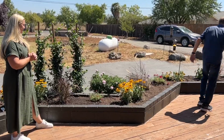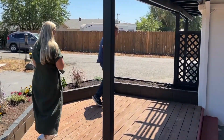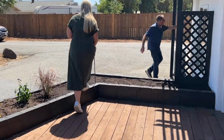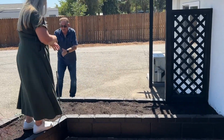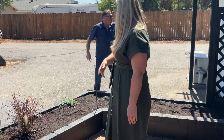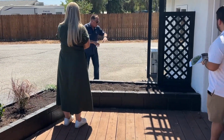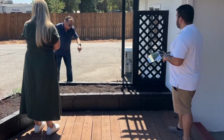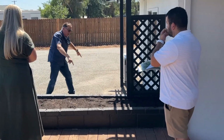So what I'm thinking is, this becomes a window. Deck is in here. What I'd like to do is, if we start the wooden wire on this side, come out here, then come back into here, then it bumps up and starts doing the zigzag. Like that. In front of this window, do this as an accent piece. So this could be a big oversized pot, one of your things, or you could just remove the asphalt here and plant something. But I'm thinking a big oversized pot.